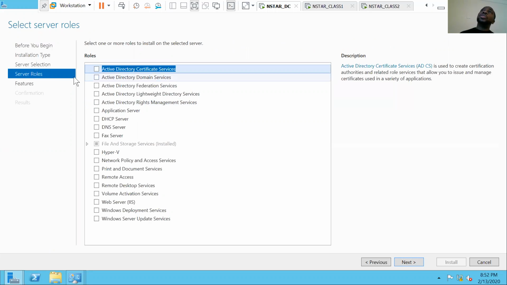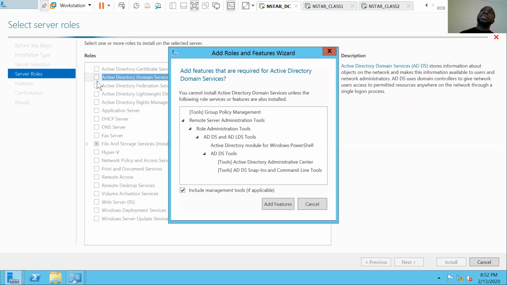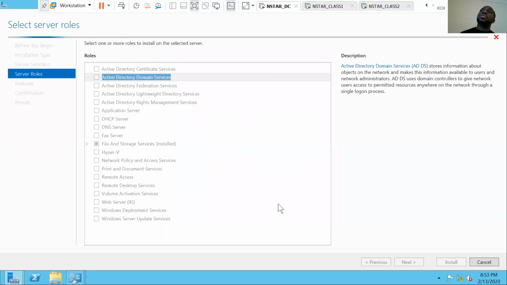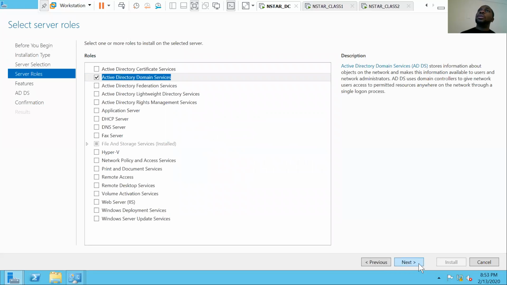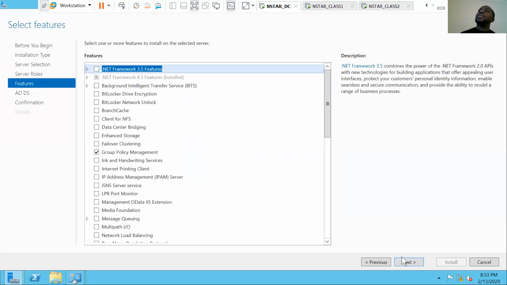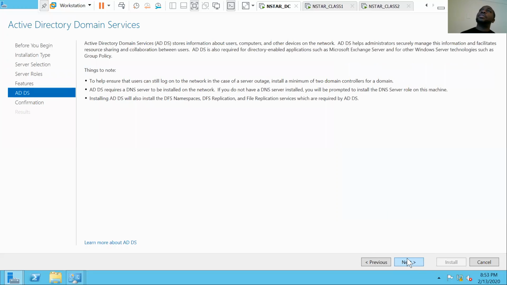When we get to roles, we're doing Active Directory Domain Services. When you select that, hit Add Features. The second one, Active Directory Domain Services, and then hit Add Features. Then go Next, and Next.